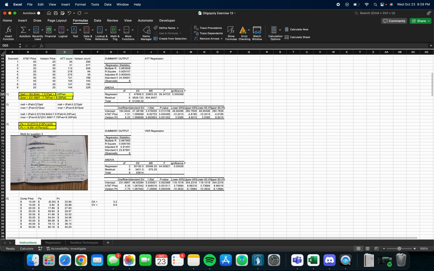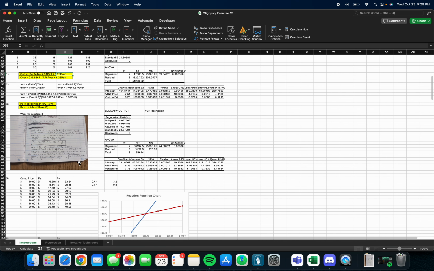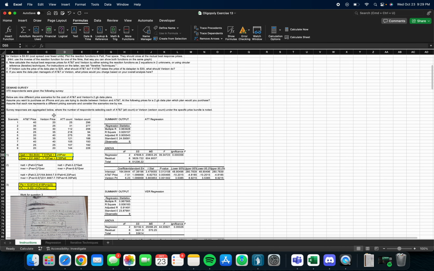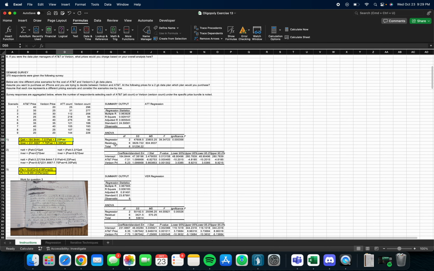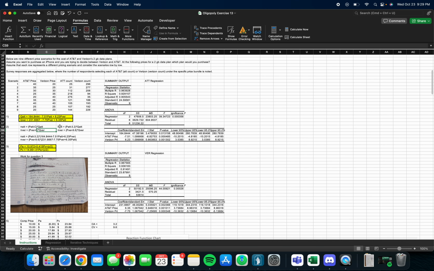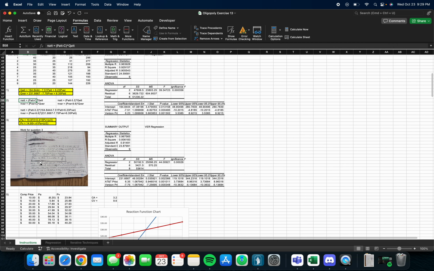Questions 2 and 3, I heard they might be optional. Here is my work for them. Obviously, here are the profit functions. Basically, I just took the profit functions that are up here and plugged in accordingly to find each of these. And then I took these. I used, I think, this one when I was actually working it out. You can look through my work here if you want.